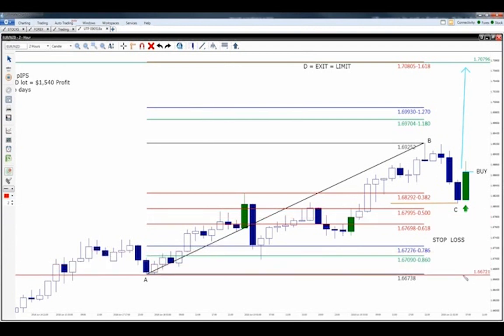Now you're also going to learn, when you go through the full education, that the safest place to set our stop loss is down here below the A. There's a saying you're going to learn: if the market does not take out the A, the market has no choice but to go our way. What that means is that the market can pull back and wave as much as it wants, but as long as it doesn't take out my A, we are going to confidently hold on to our trade and let it rally up to our limit here.